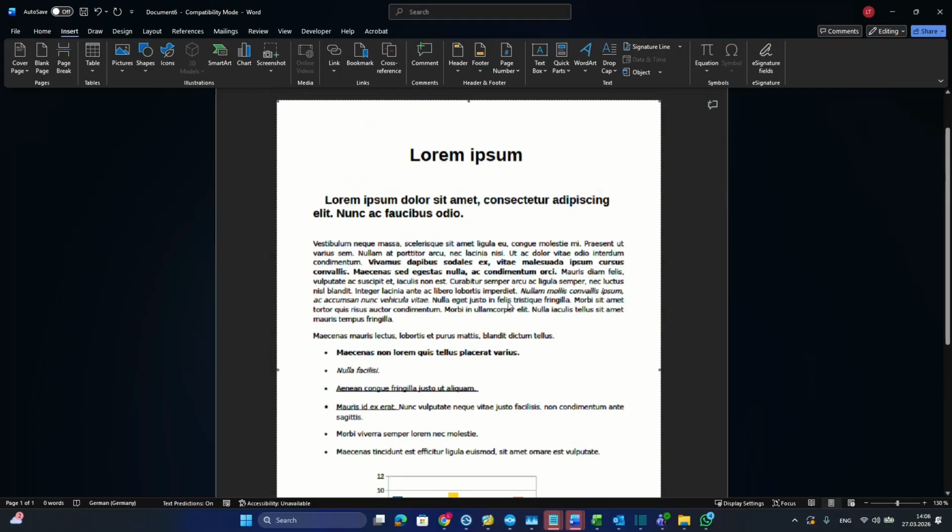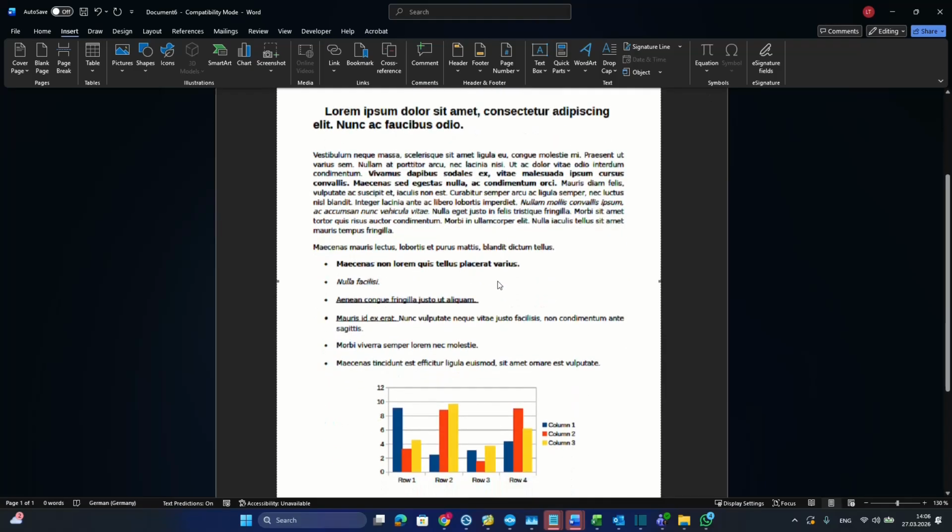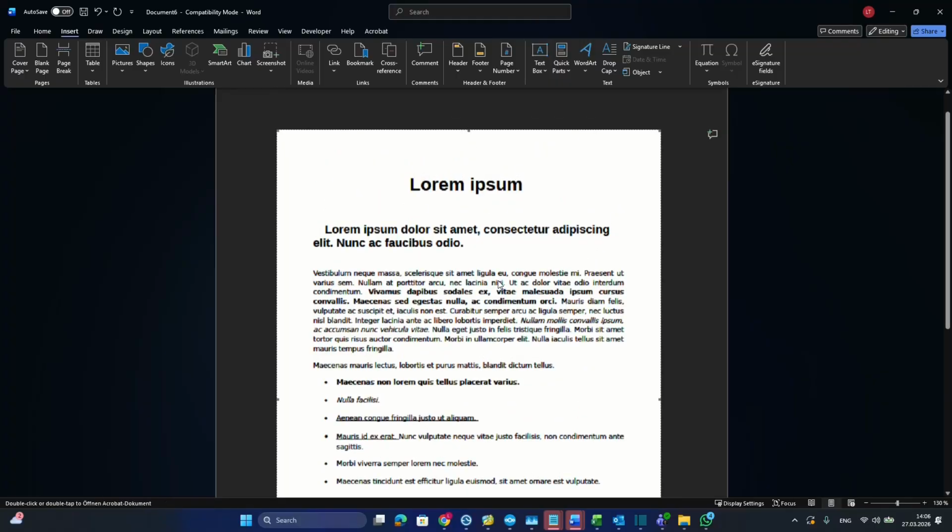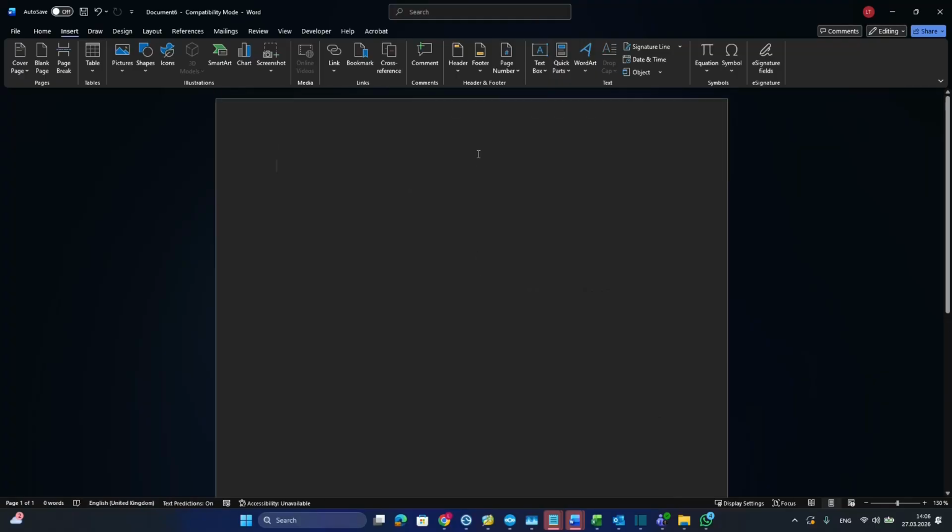So just the first page of the PDF is shown in the Word. In order to see the full PDF file, you just have to double click over this first page and then you can see the full PDF. Good, so this is the first method. Let me show you the other methods how to insert a PDF file inside of a Word document.